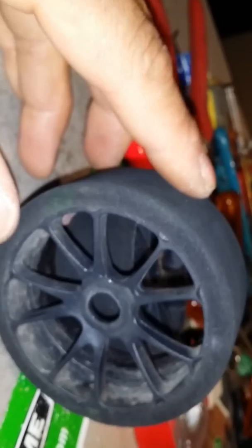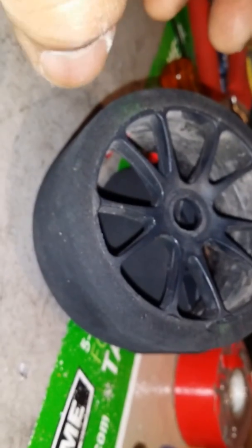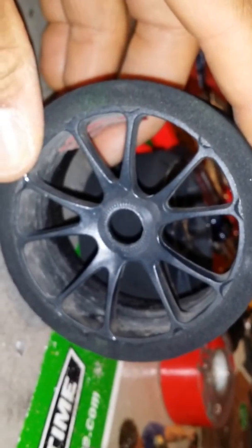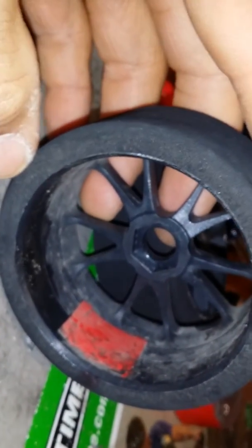I see some guys still running them, doing 140 and stuff like that, and I just shiver. I don't even know what number they're using as far as the hardness of the rubber. I had my dance with them, and I will never ever use them again. But I must say this: the tire is a perfect tire. Size is small. Your car runs fast with it. And these ones are the next best thing. If they can get this damn plastic to not be so brittle, they have to be able to find another plastic to make these hubs out of. The tire is awesome.